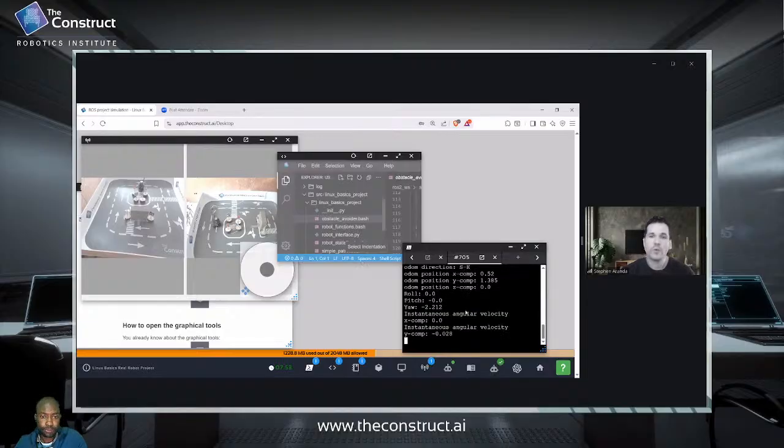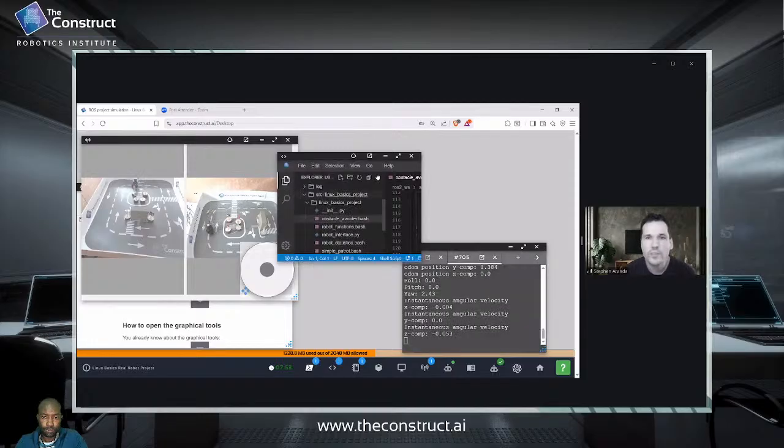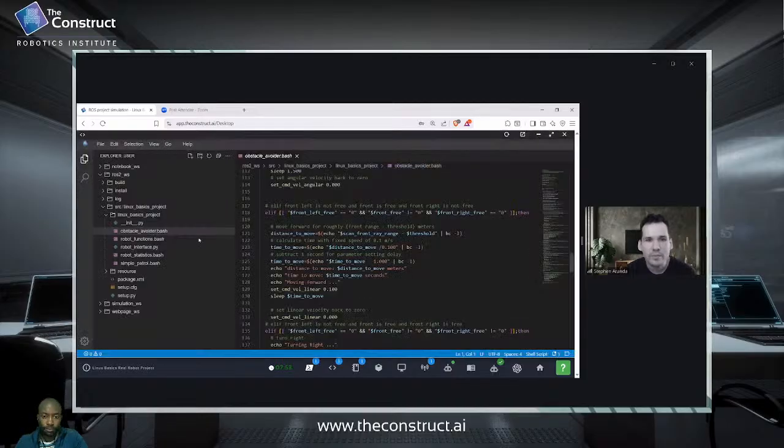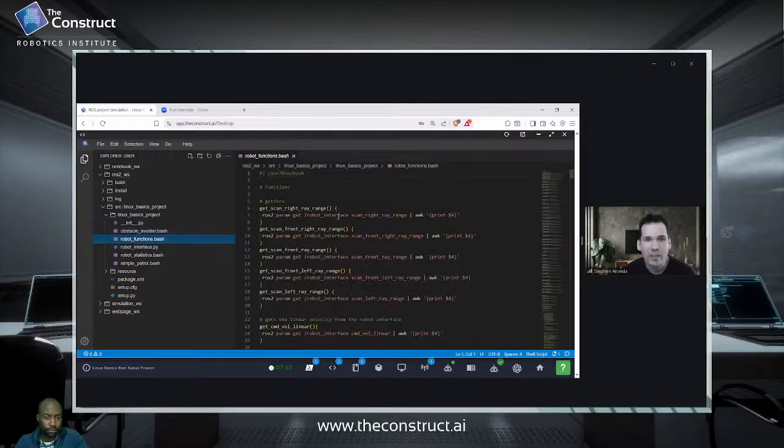Okay, so this script came about as a result of the second part of the project, and I had to implement a bunch of getter functions. I get everything from the odom topic. All of these parameters are snagged from the odom topic to give me the readout of every single thing that I'm printing out on screen.